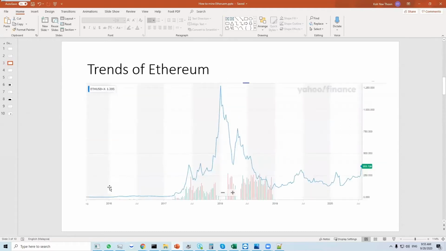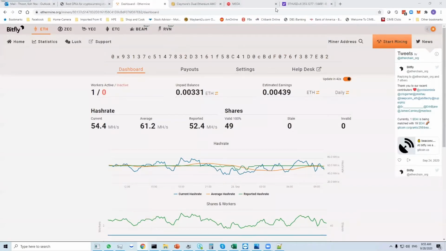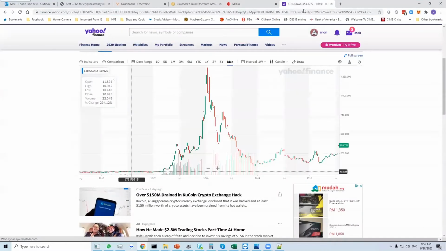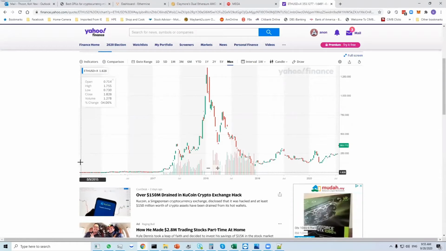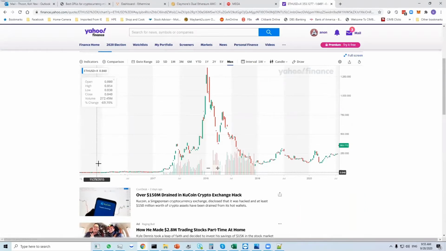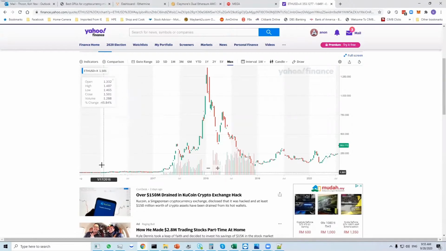Looking at the trends of Ethereum. Ethereum started off with less than $2 in 2016, and it starts to rise up about mid 2017 and peaks in January of 2018.